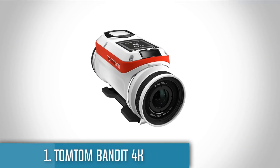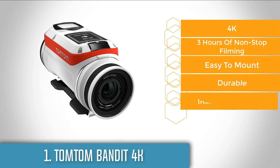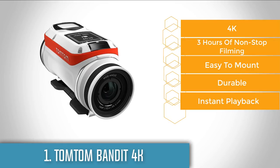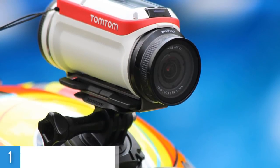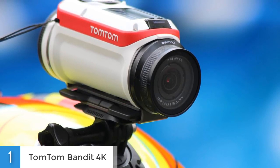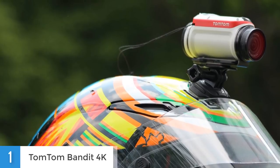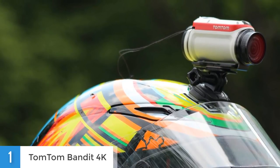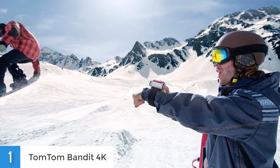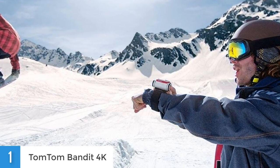To finish off our list, at number 1 we have the TomTom Bandit 4K. This is the first camera to come with a built-in media server, which means you don't have to connect it to your computer to edit your video. From a design perspective, the material surrounding its body is APS plastic that adds a lot to its overall durability. It has an LCD screen placed at the top of the camera for navigating, changing and viewing menus, and a panel featuring four action buttons. The bottom has a mounting system that allows you to rotate the camera up to 180 degrees, while the rotating mechanism is tight to keep the camera steady. This unit is Bluetooth and Wi-Fi enabled. You can use its smartphone app to connect it to an external microphone, and it has a USB connector and a microSD card slot which removes the need for an additional cable or card reader.